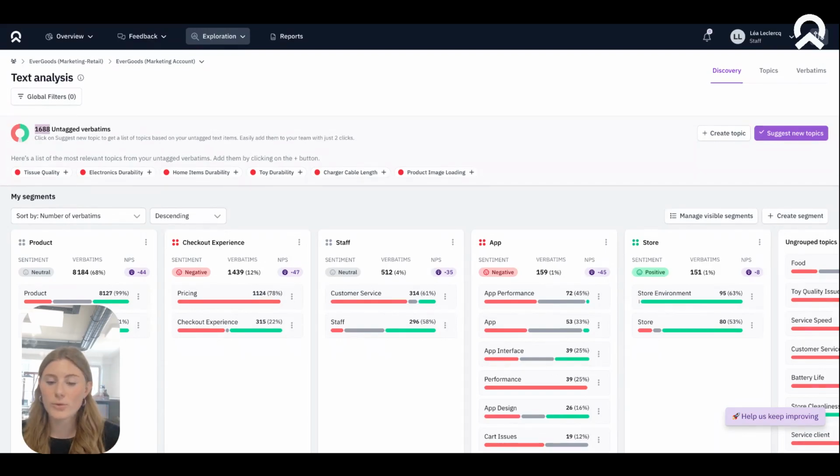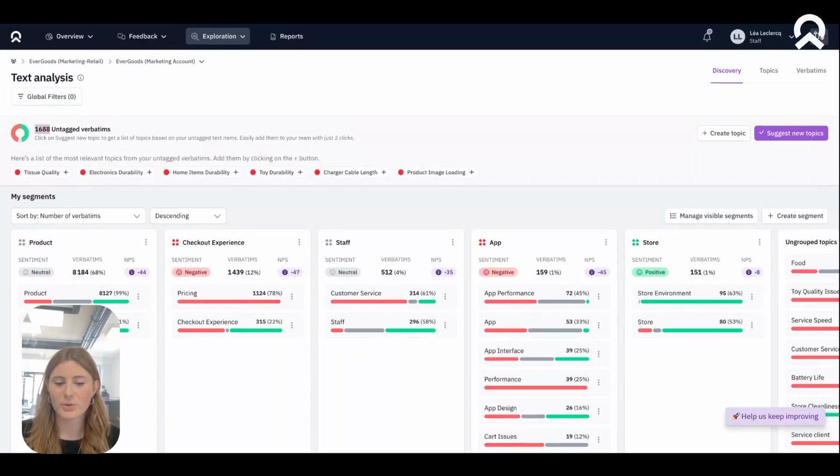Then if tomorrow another time you connect to Feedier and go on this page, that's where you will find the low signals, because you will have less and less untagged verbatims. So the ones that will be untagged will be the ones that are not covered, which means there are low signals. So that's the first thing.